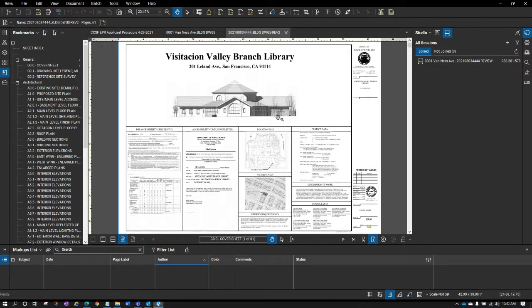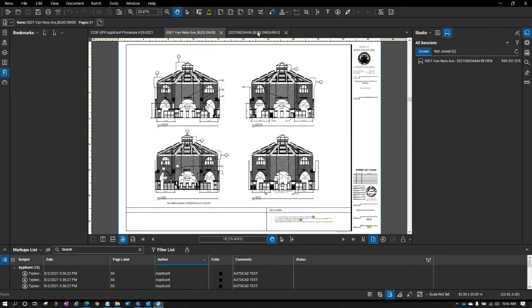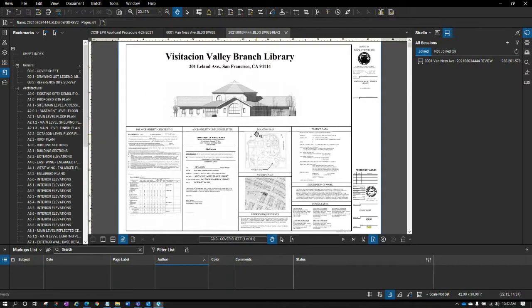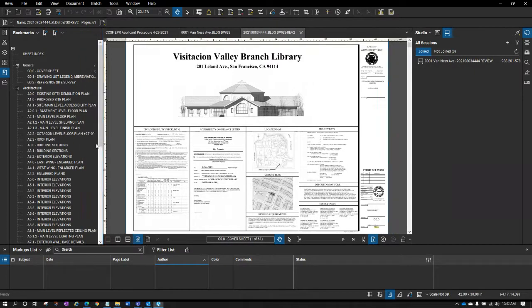This is the same set, but notice how this set is different than this set. So a couple things need to be set up, need to be formatted in your PDF set in order for the submission to go smoother, the review to go smoother, and most importantly, the review to go much, much faster.